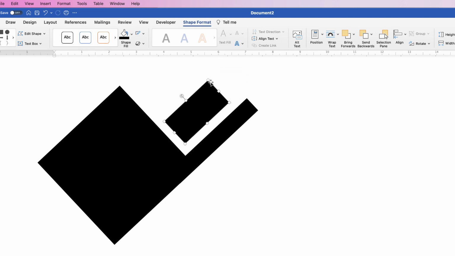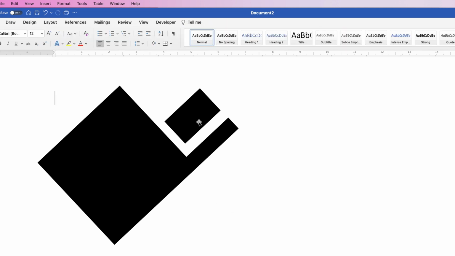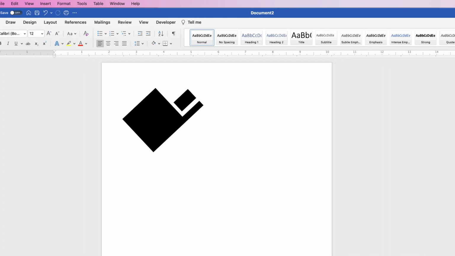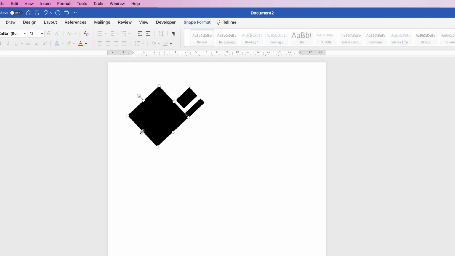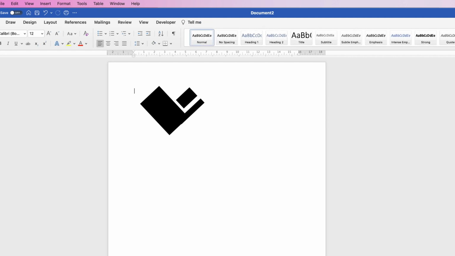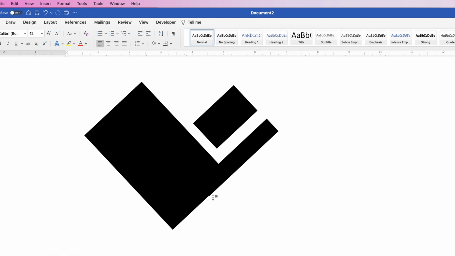Now one thing to bear in mind, this is not Photoshop, so it will not be perfect, but if you want to design your own logo, which can be a lot cheaper, then there is a way that you can do that. So let's just zoom out, and we're just going to move this one up a bit. So when you zoom out, you can see sometimes that it rejigs the shapes. And if I scroll back in, they can jump as well. So just make sure that they are lined up.